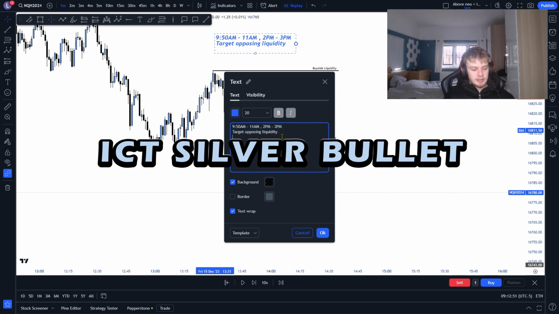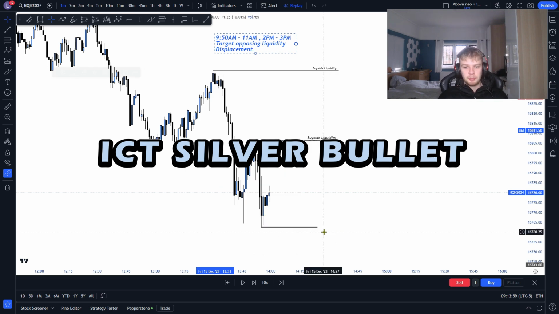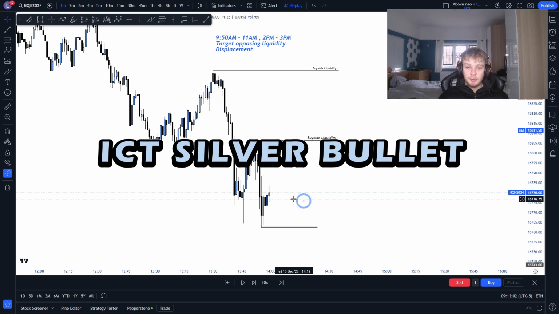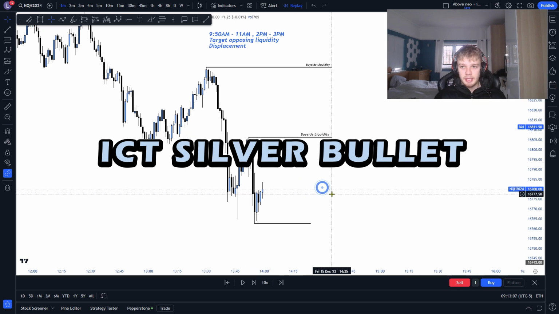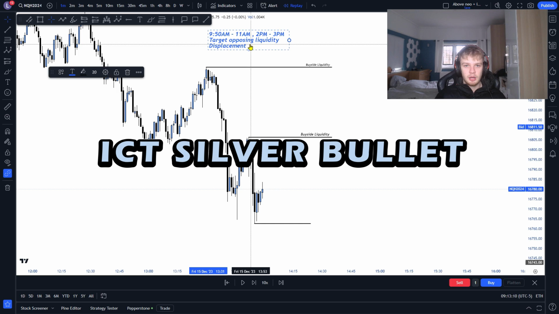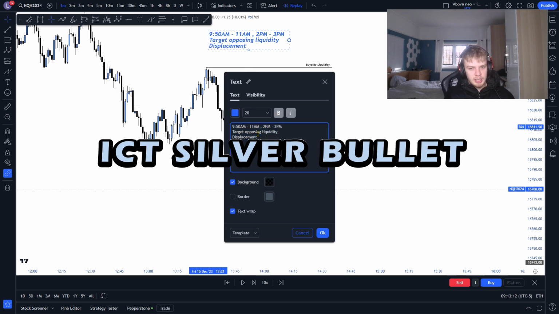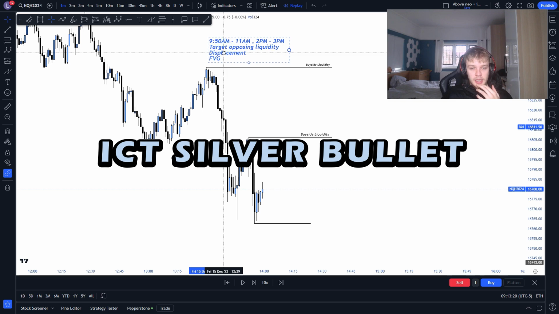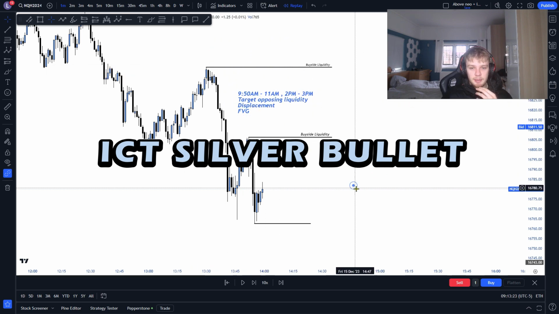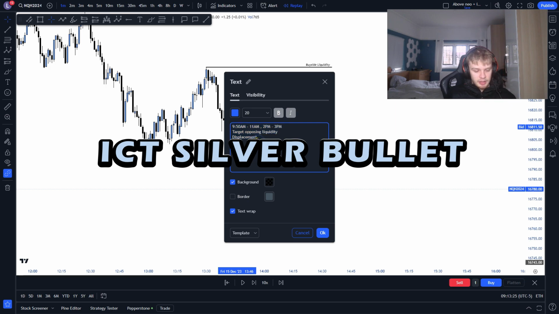Okay, then the next thing that you want to happen is you want to wait for displacement, or big candles, big blue or big red candles. So you just want to wait for a move to happen, and normally this is the move that creates the fair value gaps. Okay, so the fair value gaps are the next strategy. Now these normally go hand in hand, the displacement and the fair value gaps. Once you have displacement, it almost normally creates the fair value gap that you are going to enter off. So the fair value gap is where you're going to find your entries.